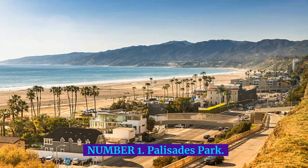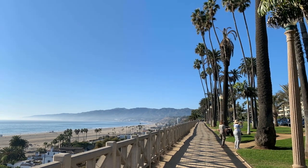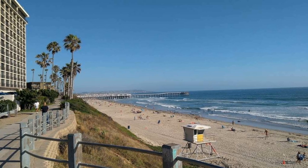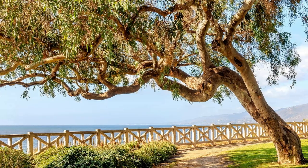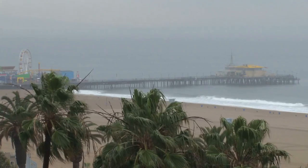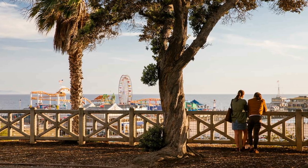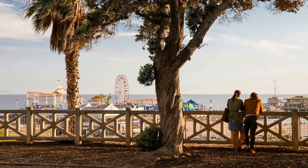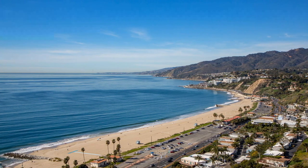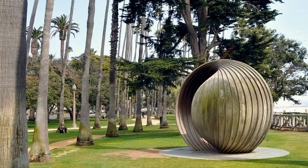Number 1: Palisades Park. Walk along the palm and eucalyptus-lined paths here and it becomes obvious why tourists flock to this oceanside park in Santa Monica. Nestled between the beach and Ocean Avenue, this bluff-top park runs the length of Santa Monica's northern coast with stunning views of the ocean and Santa Monica mountains. This is the postcard picture of L.A.'s coastline that lives in most people's heads. Steer clear of the touristy and sometimes unsavory section by the pier, but don't pass up a stop at the camera obscura. Instead, keep toward the Pacific Palisades adjacent end, past the stately concrete sculpture at Wilshire and the colorful totem pole at San Vicente.